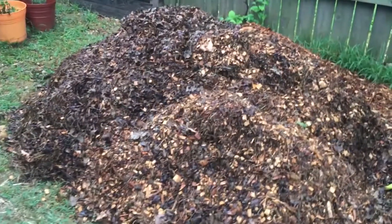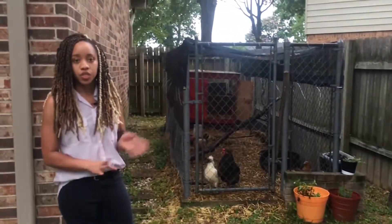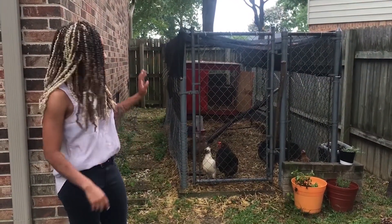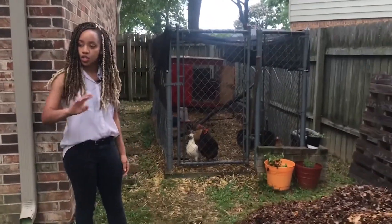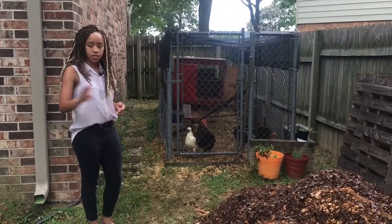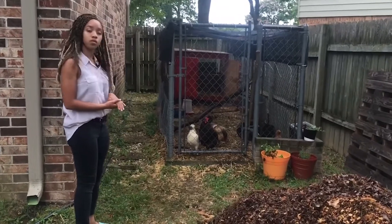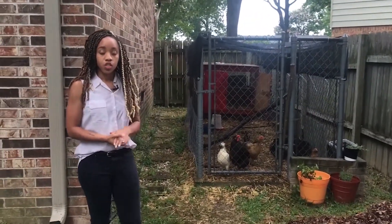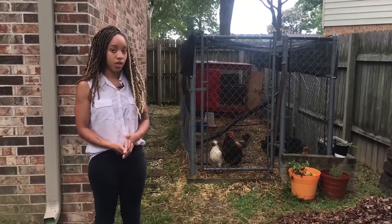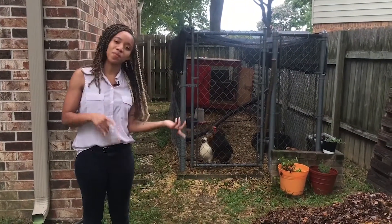This is the leftover portion of a wood chip dump that I got from First Electric, which is the electric company out here. My plan is to use it for the chickens and also as mulch in the garden. Right now I just have a lot of layers of straw. How did you contact the electric company and get this? Just called them. It did take a few months for it to get here, so if you're on a timetable, don't expect to call and get it right away.